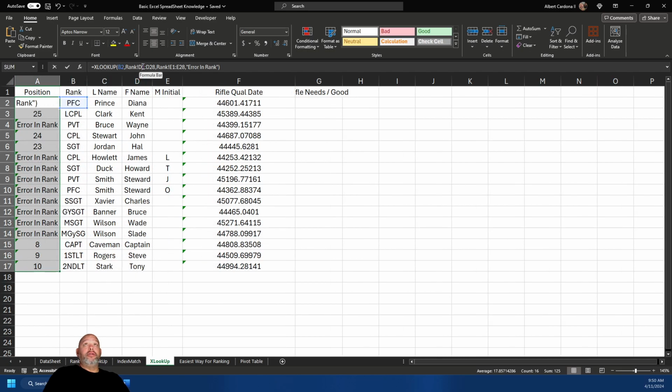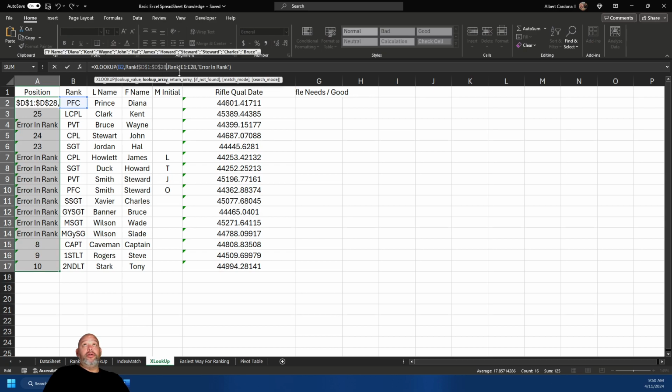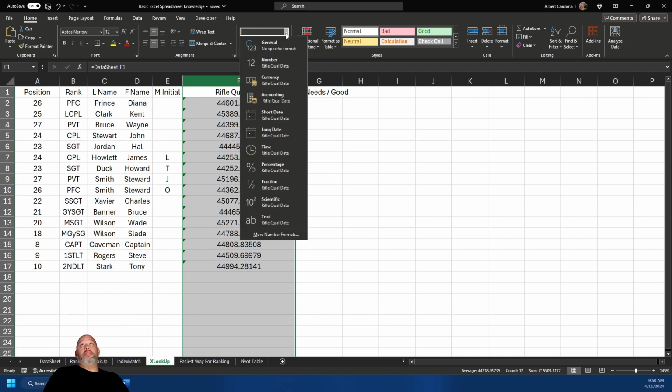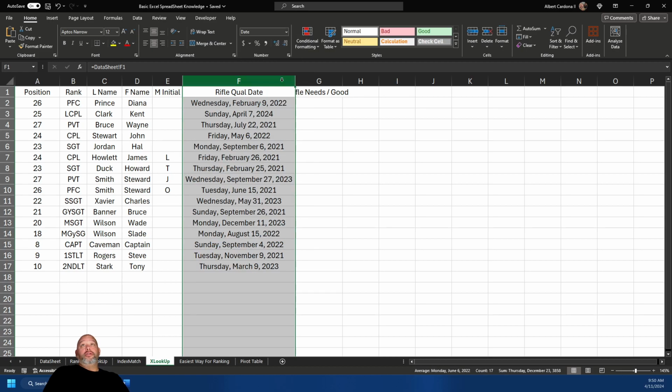What happened is, once again, I didn't press F4, and just like Dora the Explorer, F4 here. Let's do that. This is not going to change, but the rest of them will fix. Once again, that's all you need to do. We want to change this to a long date. But these numbers right there are the actual date, like how many seconds or something from 1970 or whatever Excel does. And that's pretty much that one.